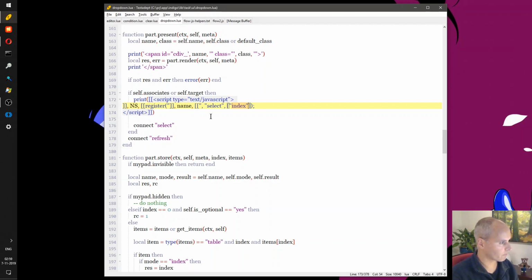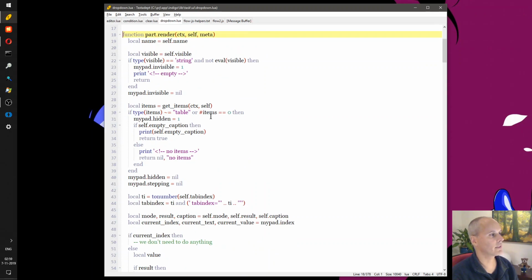But first, let's go back to the render function, because there are some interesting things there to see as well. This is a mechanism that you find in many parts. Parts can often have a visible property that controls visibility, and you can set visible to any expression that you like, and if you set it, then it's being evaluated.